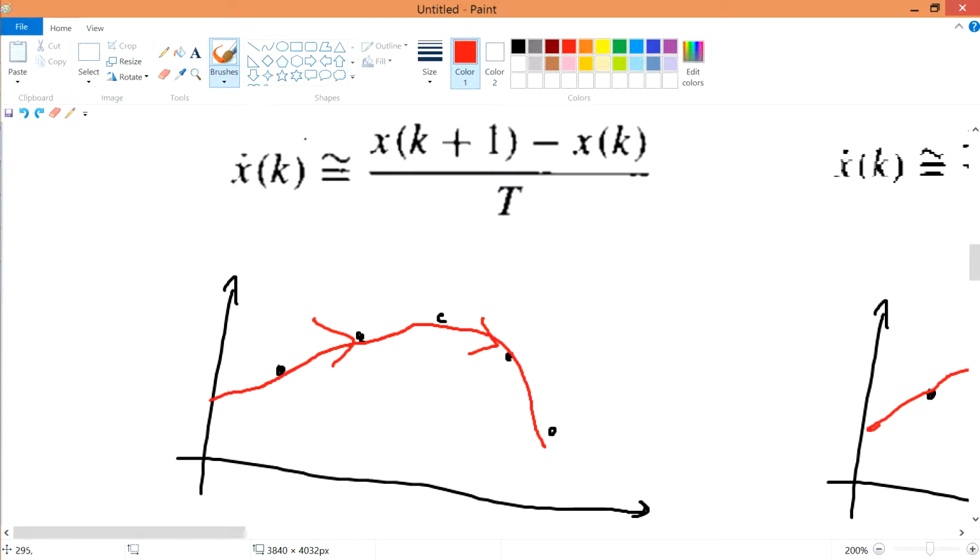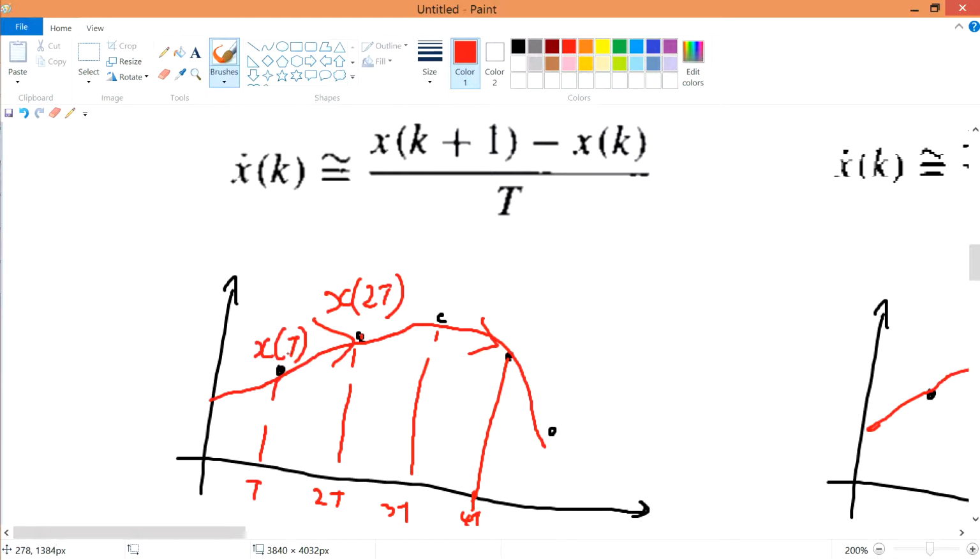Oh, in order to convey what is the meaning of this thing, let me just write it down. If you still remember, this is the certain function at this particular point. This interval I call it 2t, I call this interval t, and I call this interval 3t, etc. 4t. So at this point of time, the function that describes this point is x(2t). And then at this point of time, this little point over here, I call this function x(t). So this function describes this point. This function describes this point.